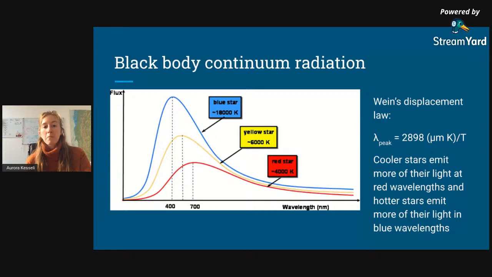The spectrum of a black body depends on the temperature of the object. For stars, if you have a hotter star, where the temperature here is around 18,000 Kelvin, the peak of the black body is going to be at bluer wavelengths. And also at all wavelengths, you're going to get more flux, so more light at all wavelengths, but the peak of that light is going to be bluer. So this is an A-type star, or an O or B, OB or A-type star, one of these bluer stars.